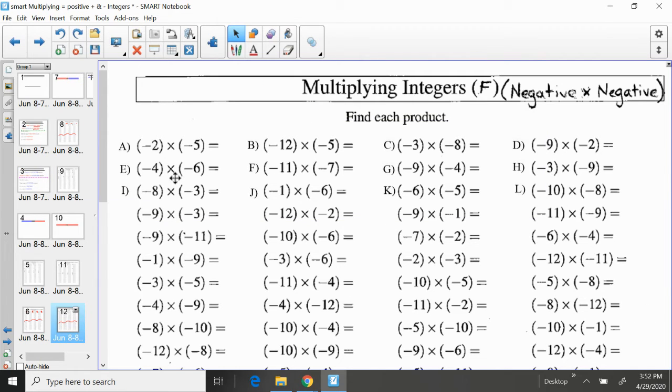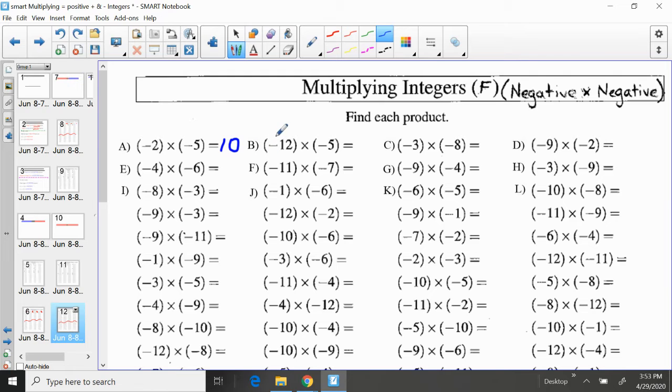We're going to look at these couple problems here. Again, I don't know if we'll have to go all the way through L. Let's see how it's feeling as we're running along. So here we have a bunch of problems that are negative times negative, so I know that my answers are going to be positive. I know that might sound kind of weird because you're seeing all these negatives, but the answers are positive. So a -2 times a -5, I know my answer is positive. So simply, what's 2 times 5? That would be 10.